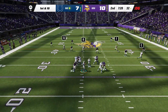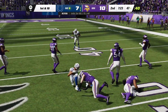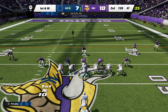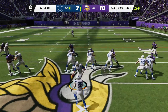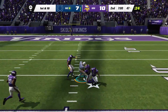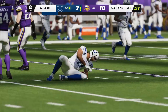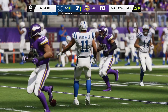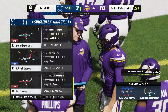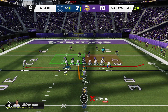On first and 10, it's Ryan. He'll get this one to Pittman. And he'll be taken down, but not before they work it across midfield. Play action, Ryan. Pittman with a great grab. And he'll get this one down near the 20-yard line, just shy of the 20. A good pick up there, 26 yards. That is one heck of a catch right there. Got his eye on it the whole way and able to make the grab one-handed. Very nicely done, and for a nice chunk of yardage, too.